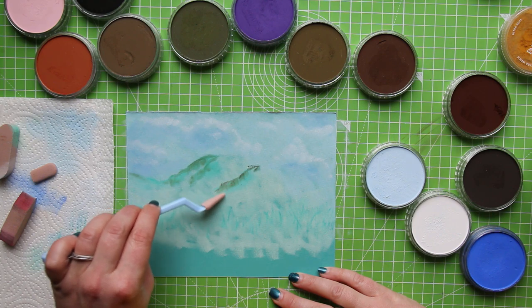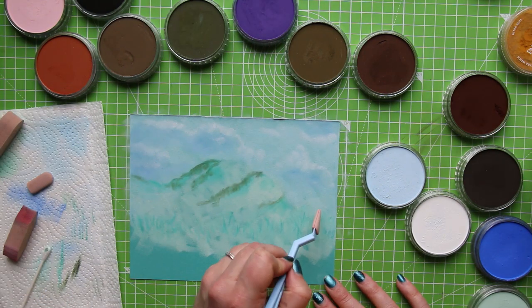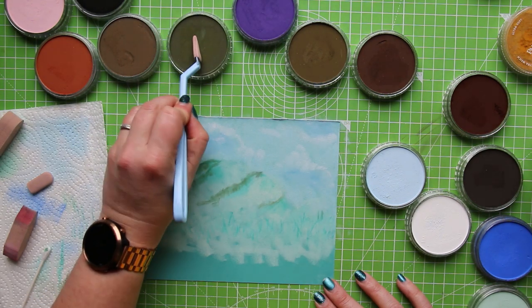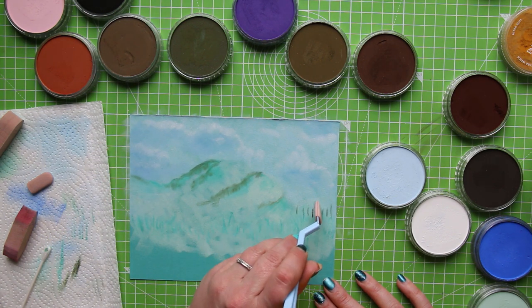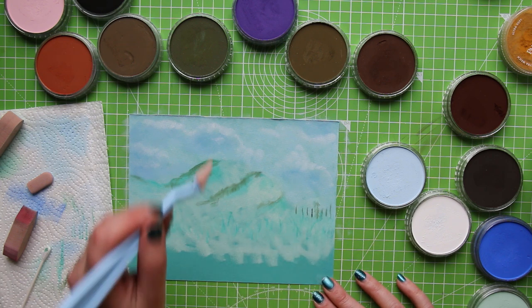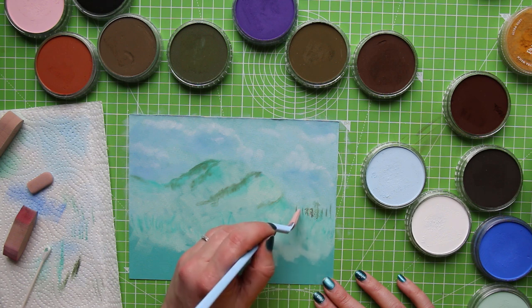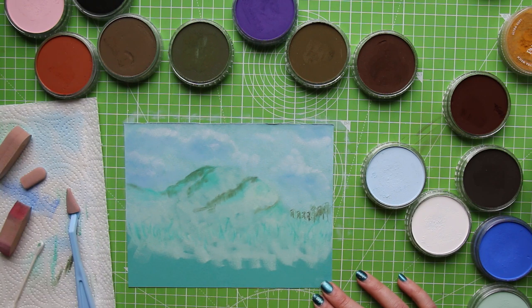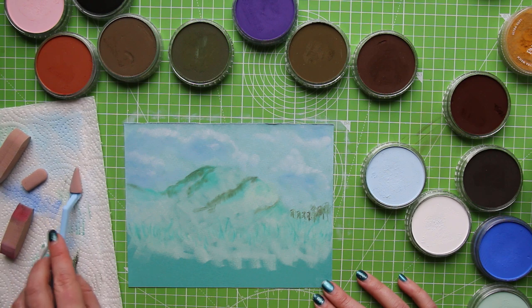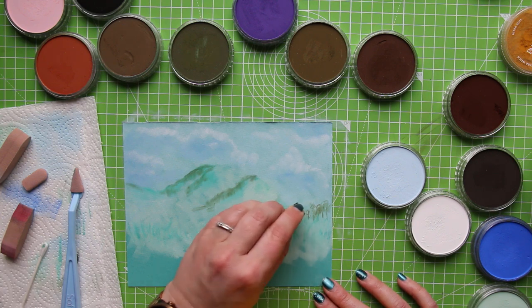I do feel as if I'm painting, I have to say. Maybe I can stick in some trees here — maybe some little pine tree type efforts. The tip of this tool is great for that. I will soften these out though because they are off in the distance so we don't want them to be too in your face. I want to smooth these out a little bit but I don't want them to be obliterated — I think this is where the skill part comes in. I'm just gonna try and dab at them and see what happens.